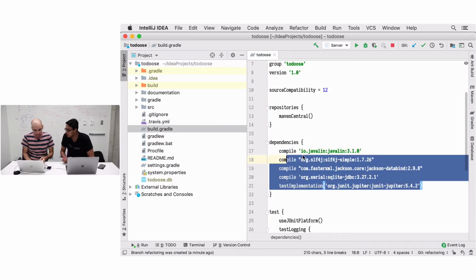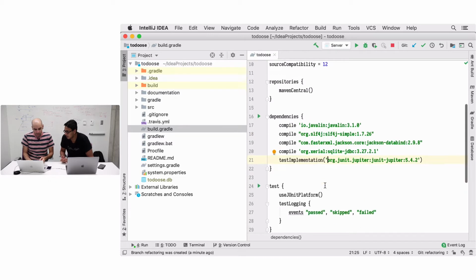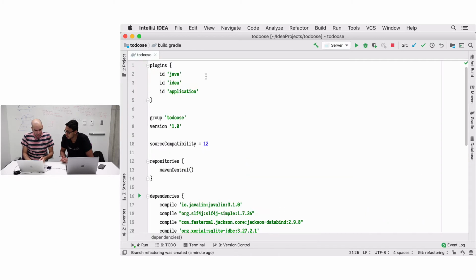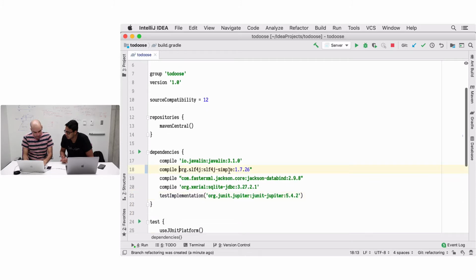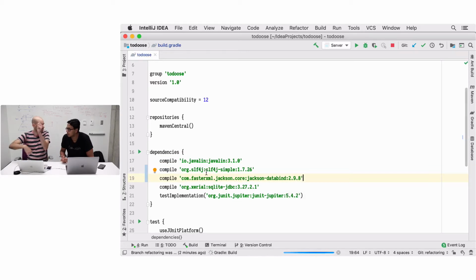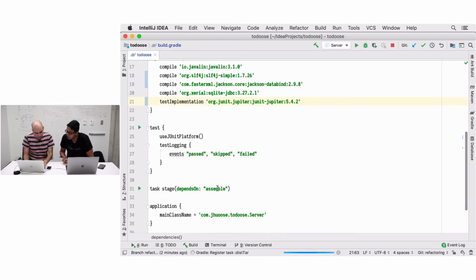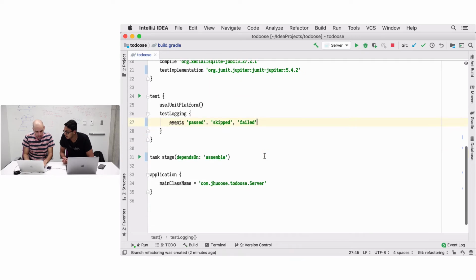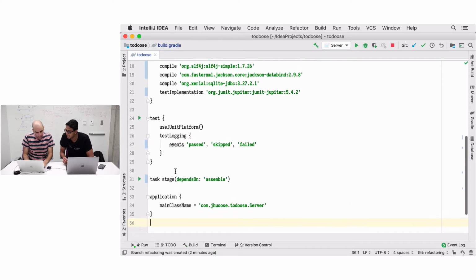Here, this is something I want to change. This is all inconsistent. Sometimes I'm using double quotes, sometimes single quotes. It's such a small thing that I think I can just do it right here on the spot. I want everything to be single quotes because that seems to be the prevalent thing. They were double quotes before because I was copying and pasting from all over the place. I suppose I can use single quotes everywhere, since they mean exactly the same. Looks like it, nothing's breaking. I assume that IntelliJ will complain if I mess up build.gradle. I believe everything else looks good here.